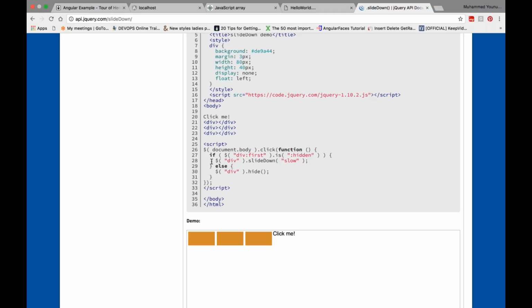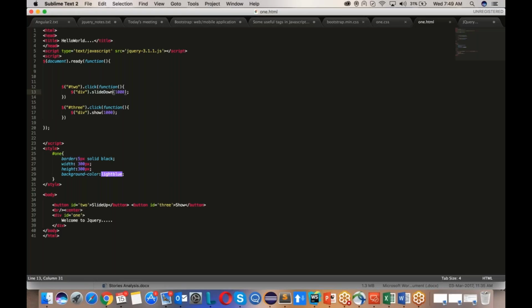So let me take this example. Slide down is something like show. So let me make it. One is nothing but hide and one is nothing but show. Let me change it over here to hide.